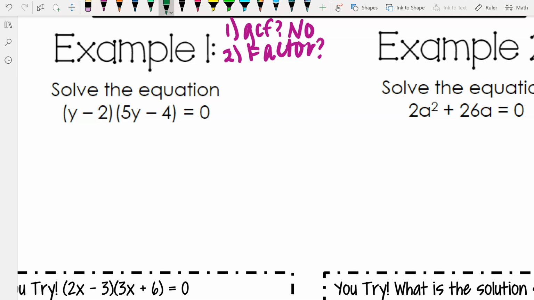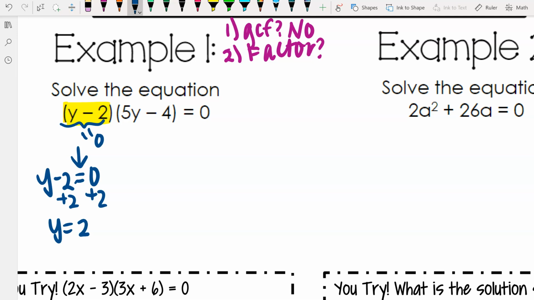So at this point, when you have nothing else to factor, you need to ask yourself, okay, so for this first binomial, what does y have to equal so that this whole thing will equal 0? Okay, so that's the question. What does y have to equal so the whole thing is 0? So you can find that by setting it equal to 0, plus 2, and then solving. So here you could say, well, if y is 2, that would make my first binomial equal to 0.